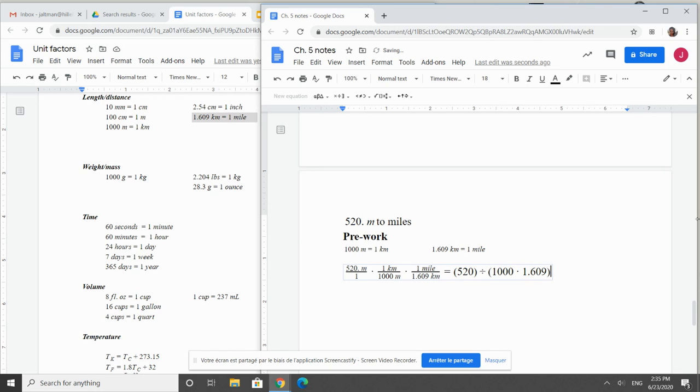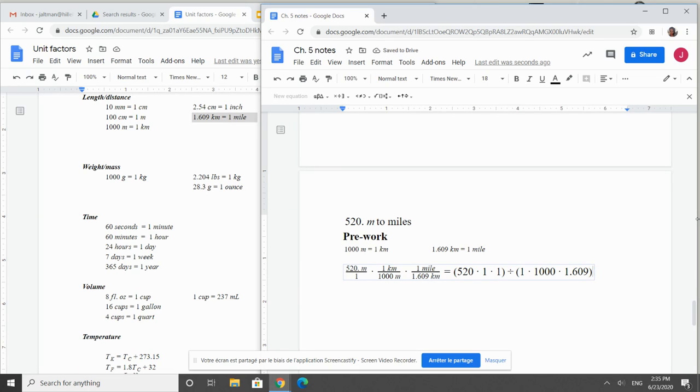So what I do is I take everything that is up top. So 520 times 1 times 1. I didn't put the ones in there, but I could. If that's something that you're not sure about, you want to make sure that you're always putting it in your calculator correctly. You could do it like that. I could include the 1 in there if I want to. It's just not needed.